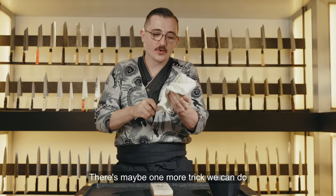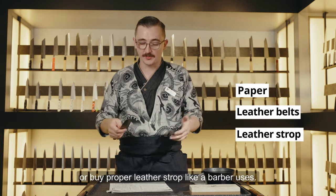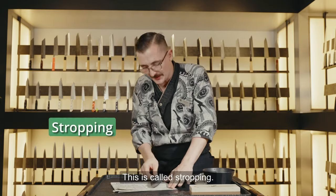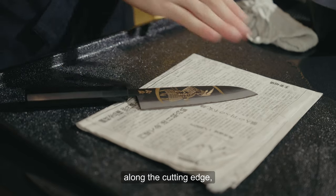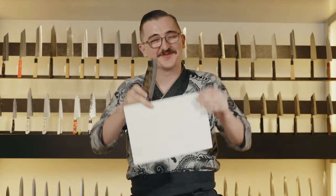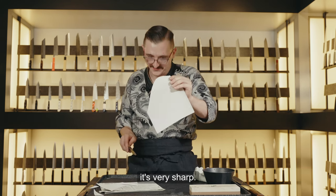We're almost there. One more trick to get an even finer edge — you can use a piece of paper, a leather belt, or a proper leather strop like a barber uses. What we're going to do is work the knife back and forth across the piece of paper. This is called stropping. If there's a little micro-burr left along the edge or any small hills and valleys along the cutting edge, this helps polish that last bit out and removes the micro-burr. Another way to tell if your knife is really sharp is to cut a piece of paper — you should be able to get a clean, feathered cut. If you can curve the cut, it's very sharp.